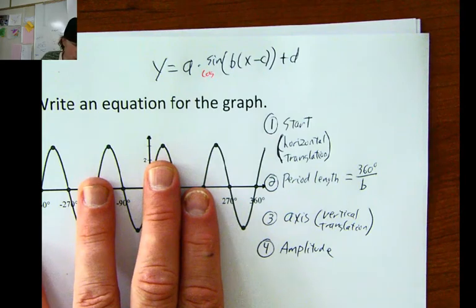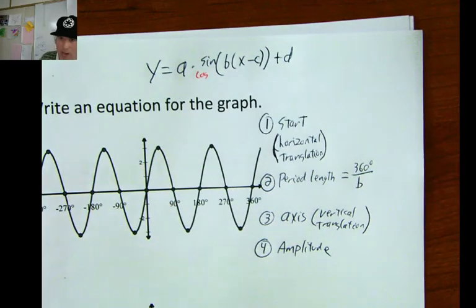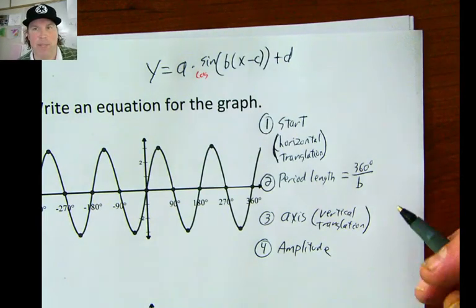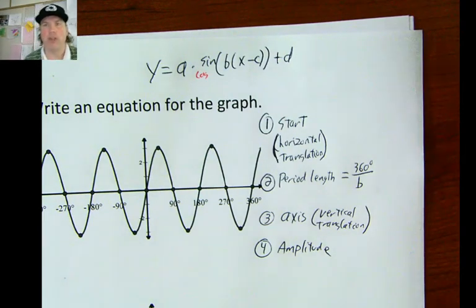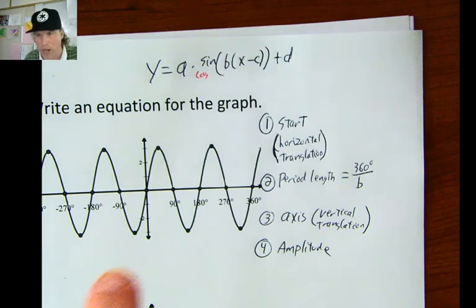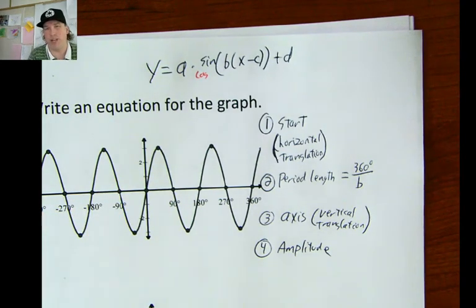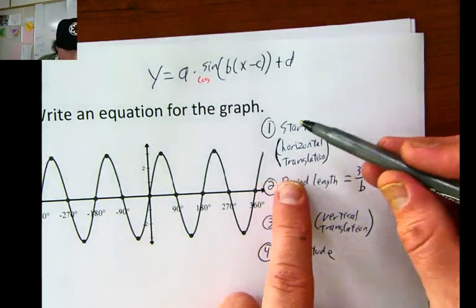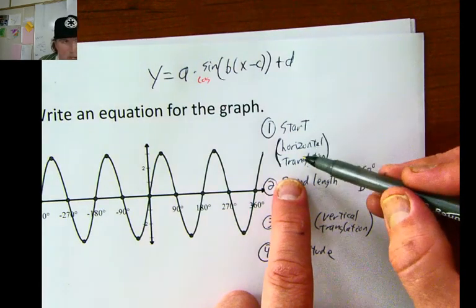And when I look at a graph, first of all, this is really important with these problems: because of the periodic nature, there are literally an infinite number of correct answers for every single one of these problems. An infinite amount of correct answers. You only need to come up with one correct answer. I'm going to tear this problem apart and show you 3 or 4 different acceptable answers. But your answer depends on what you consider your start point to be, the horizontal translation.